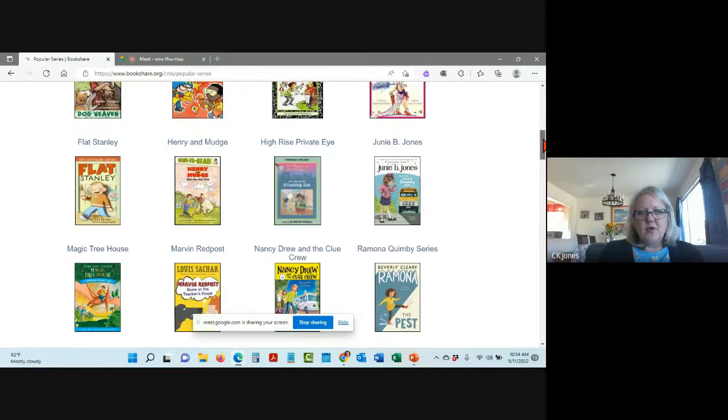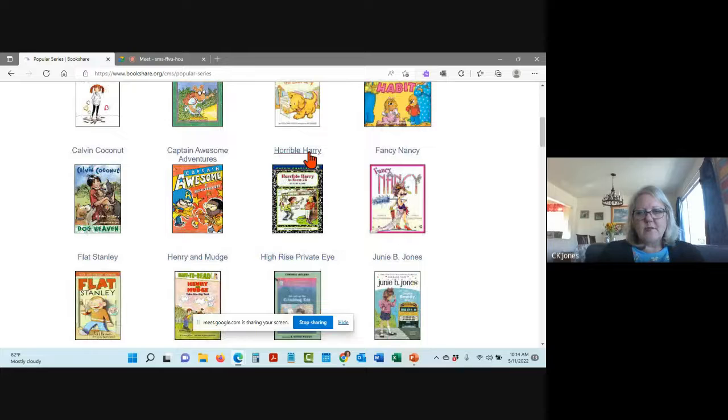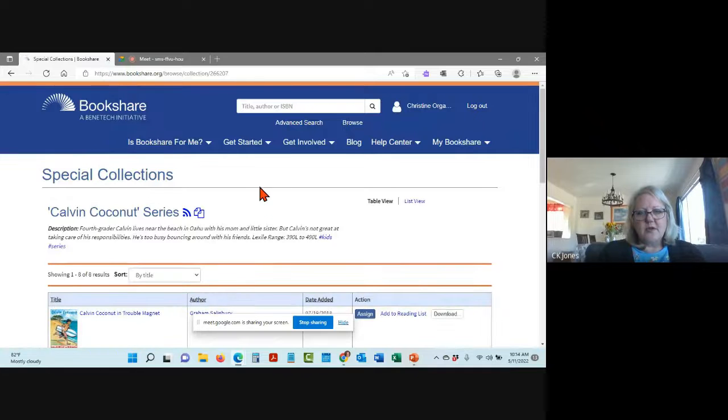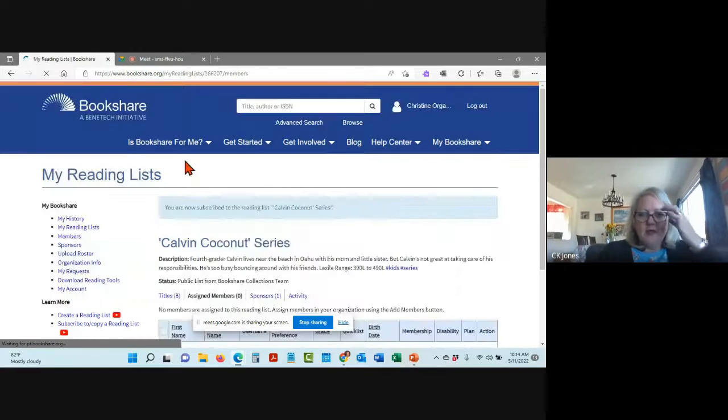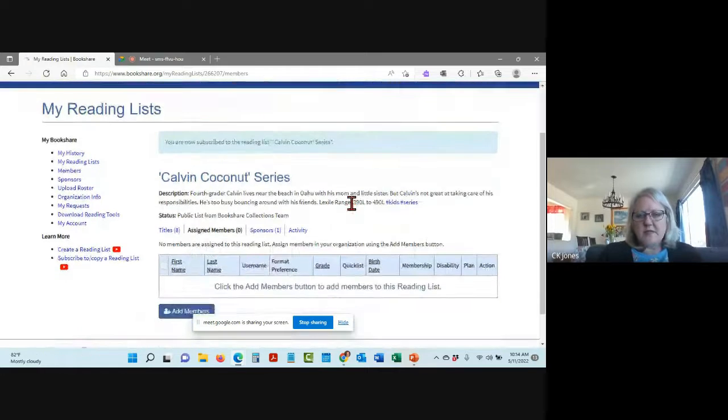So all you have to do is bring that list into your collection and share it with your students. So I'm going to grab the Calvin Coconut series. And the way that I import that into my account is up here at the top. I click on this button that says subscribe. That looks like a backwards Wi-Fi symbol.